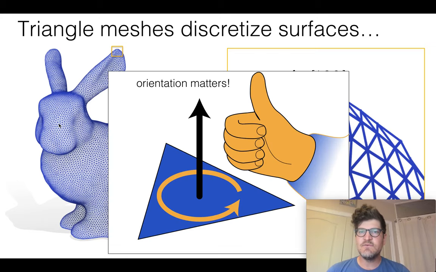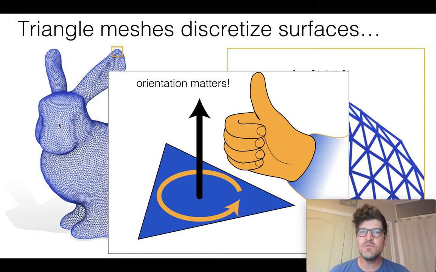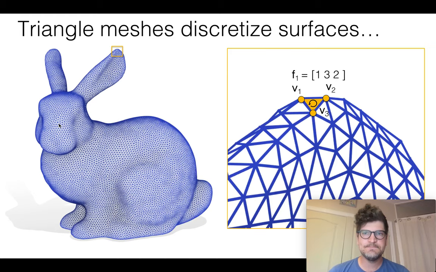We can do this for each of our faces, and I'll point out as this pops up that orientation really matters here. The reason that we call this 1, 3, 2 instead of 1, 2, 3 is that if we use the right-hand rule, the normal is pointing up away from the surface. We assume a counterclockwise orientation. Okay, so we have our face number 1, and we can do that for face 2 and 3 and so on.